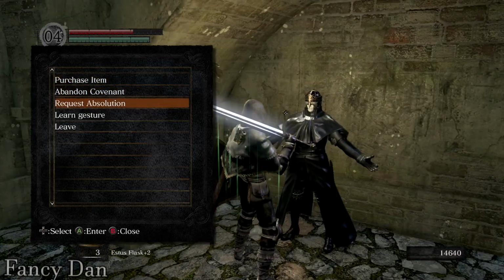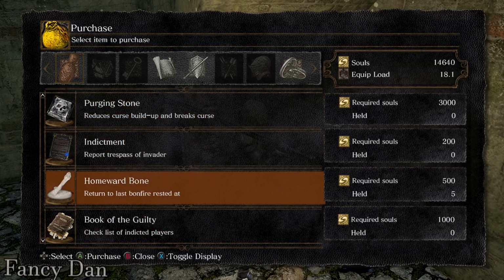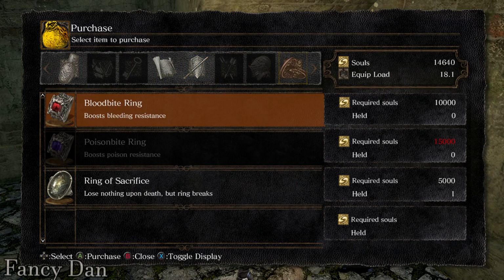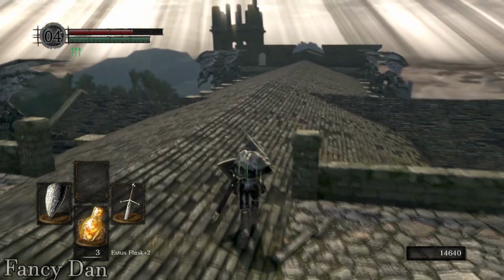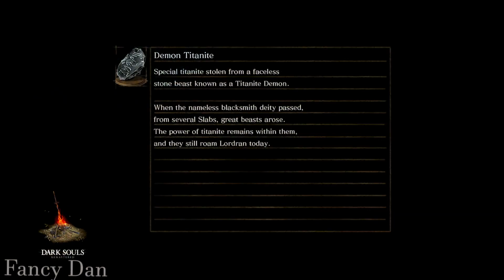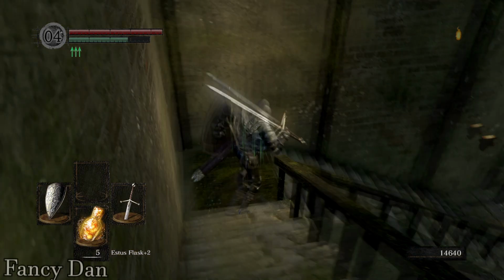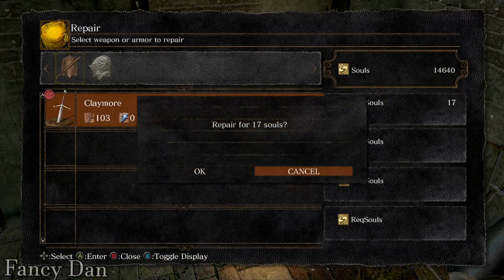And we get Cromwell down here, who teaches us, well, what is it? He sells infinite homeward bones. He sells purging stones, which could be useful. Velka's talisman and ring of sacrifice. We're going to get one for free. And he also requests absolution, which, if we attack an NPC by accident and they become hostile towards us, we can go to him, pay a certain amount of souls, and then I think every NPC will no longer be hostile towards us.